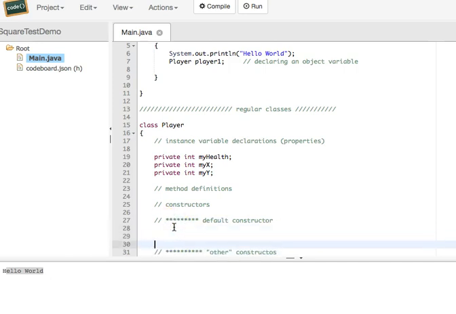The job of the default constructor is to initialize all of the instance variables. So I need to set my health equal to some initial number, and let's say that the health starts at 100, just to be interesting, whereas the position of my x starts at 0 and my y starts at 0.